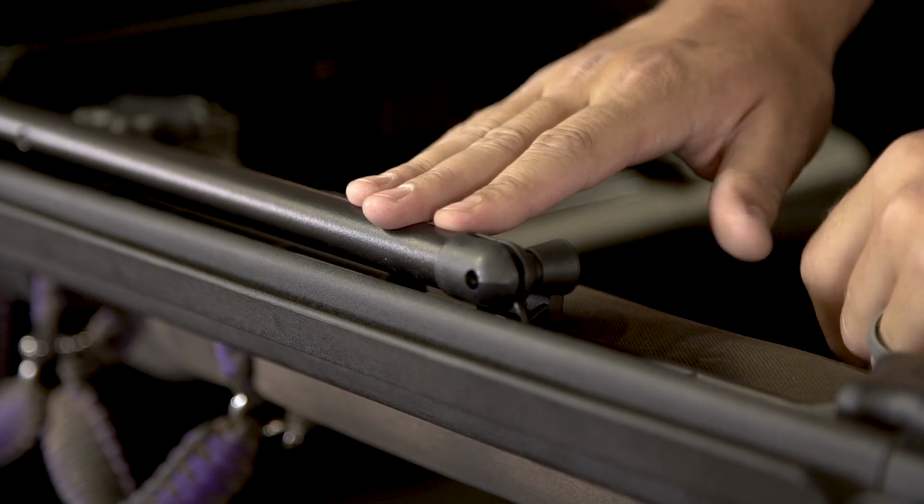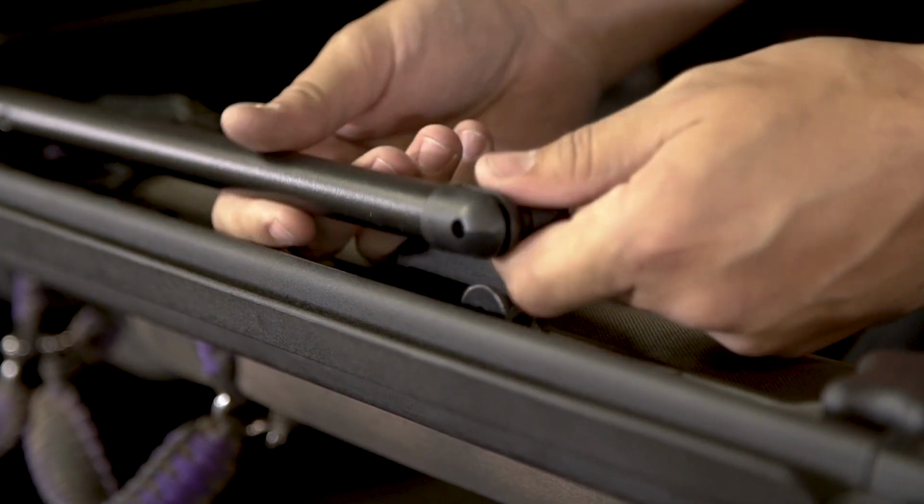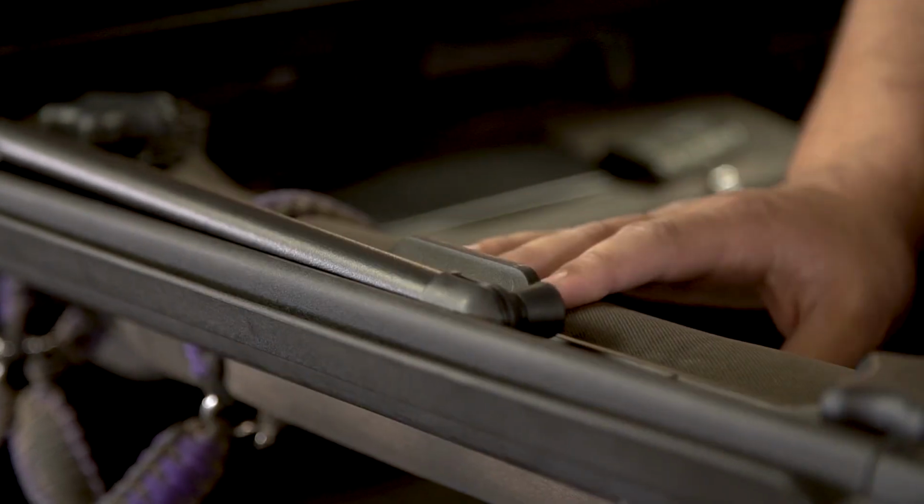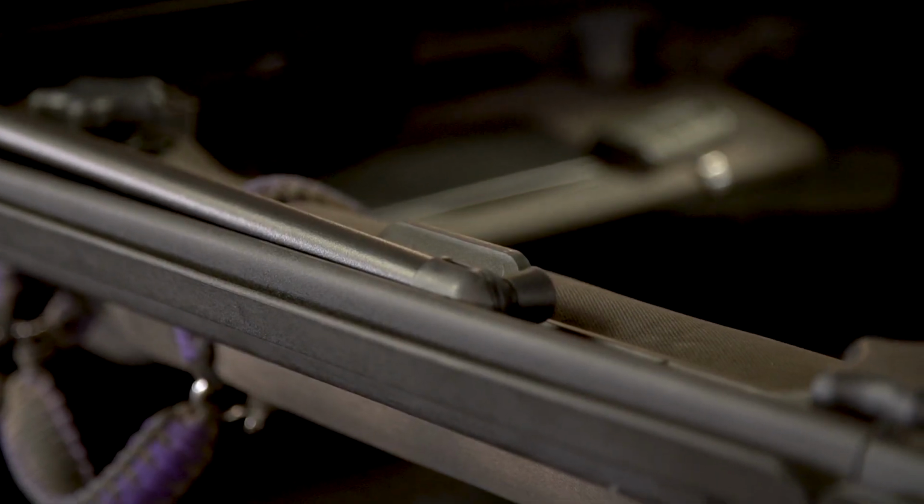Next, we're going to install the side bow onto the Sunrider pivot bracket here by pulling a quick release and pushing down onto the bracket. Repeat that step on both sides of the vehicle.